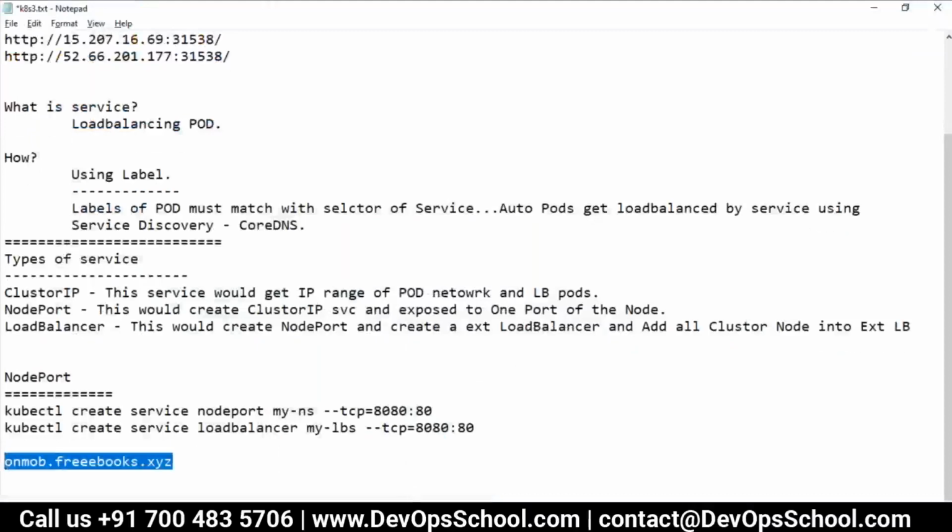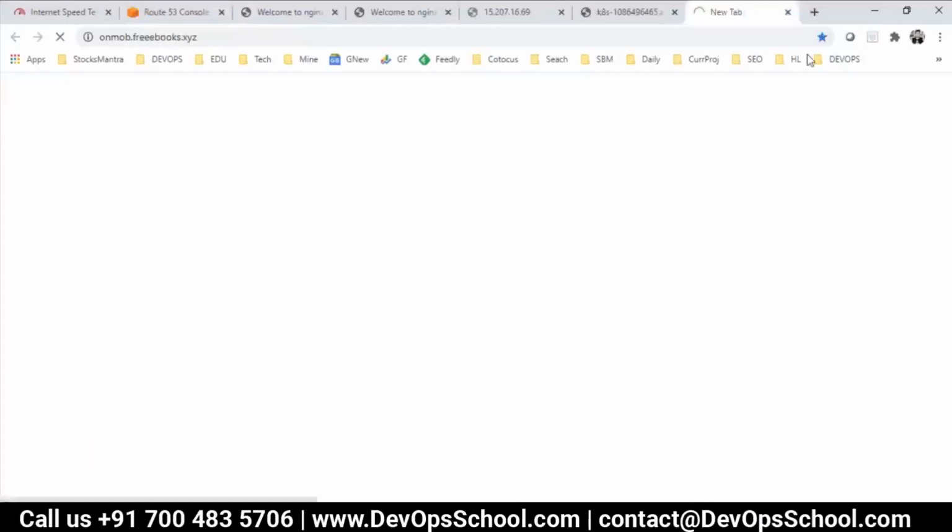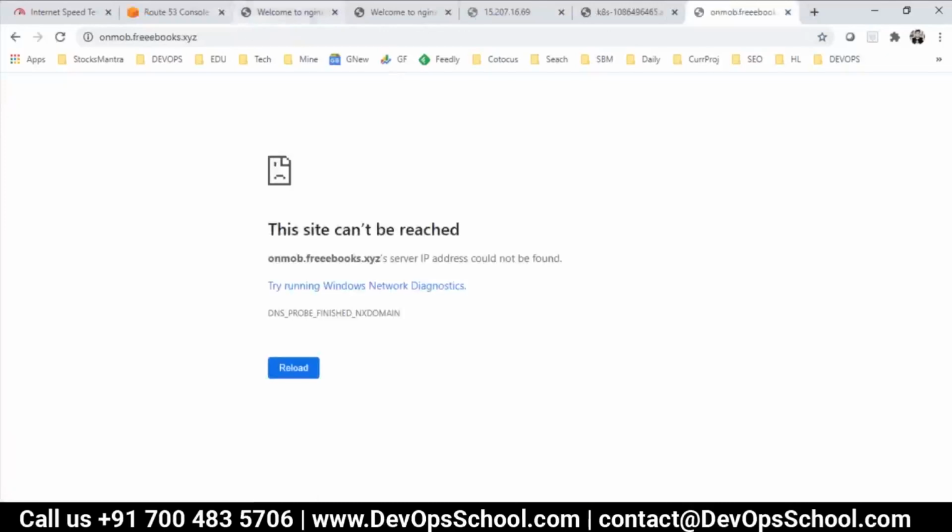Let's try. It will take some time, I guess. Sometimes it takes 24 hours, depending on your DNS provider. I have GoDaddy for this, so it's not accessible for me. Can you please try from your side also? If someone is from the USA, I think that will be faster.